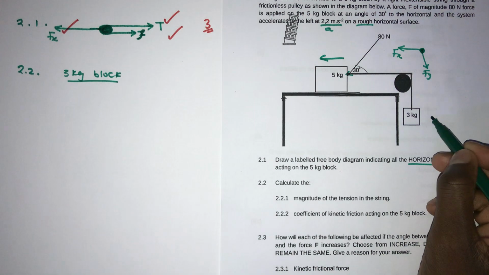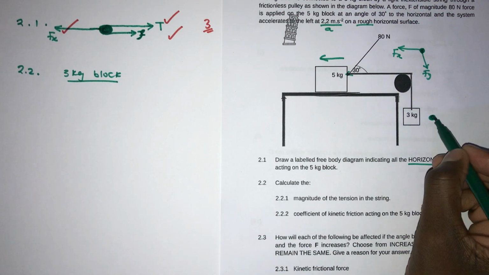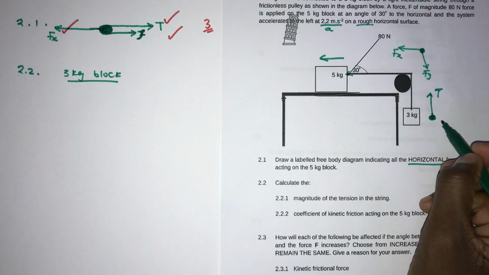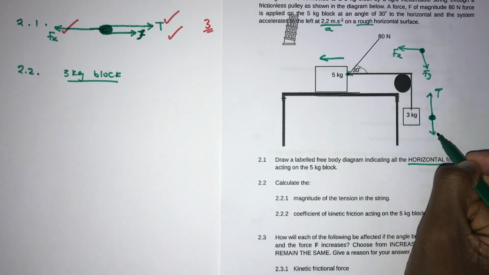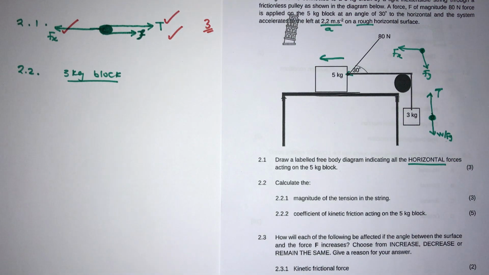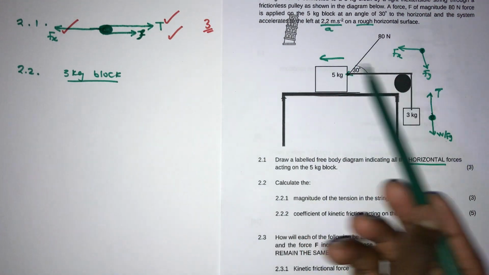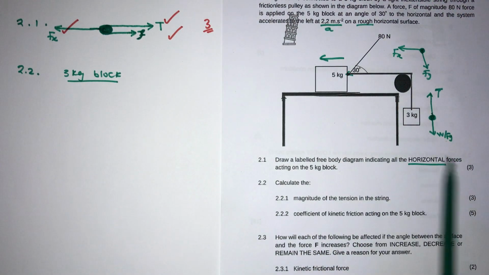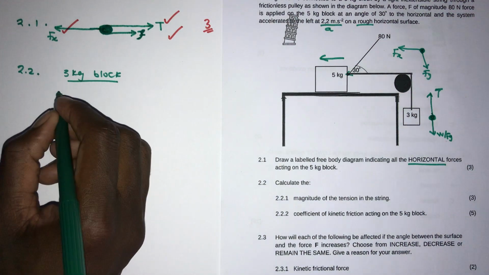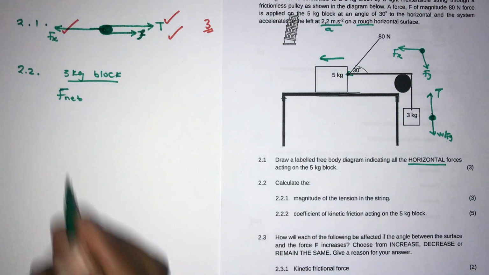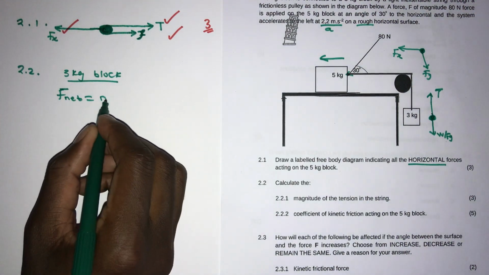So this is our 3 kg block, the free body diagram, and then we have the tension. This is the tension going up, and then the weight, the gravitational force. Since block 5 is going to the left, it means that the 3 kg block is going up. So tension is bigger than weight now. So now we're going to say F net, as Newton's second law, equals ma.